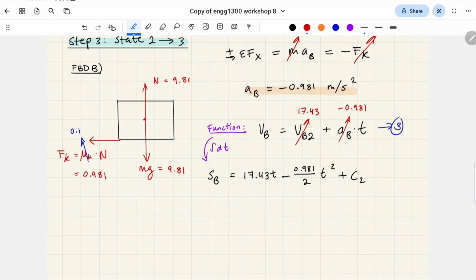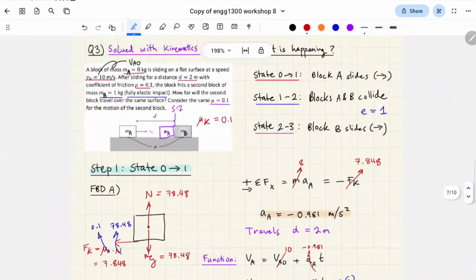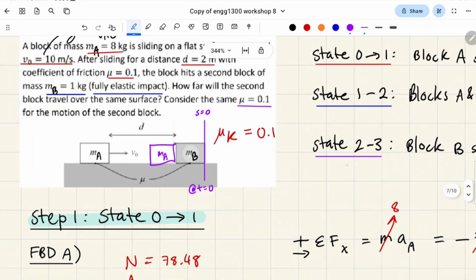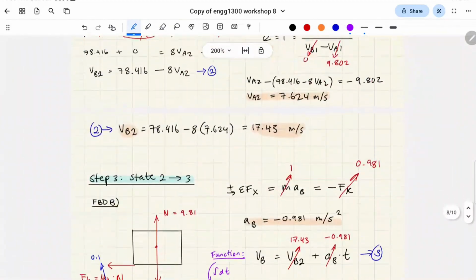All right. So let's have a think about this, right? So before, do you remember how I said that our kind of like horizontal datum, our point of reference, was s equals 0 over here, and s equals 2 over here, right? Well, we can set a new datum for block B, right? Because this block hasn't displaced yet, right? So at time equals 0, okay, so basically we can also set a reference point in time, right? And t equals 0 here means once the block has just been hit, right? So that's what our function's describing.